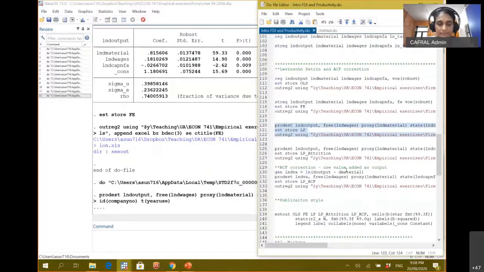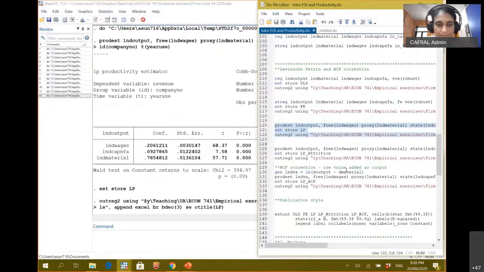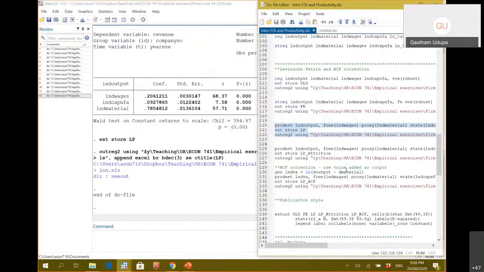Asha, one question though. I think this file you haven't shared in the Dropbox folder. So this is not because I have shared the log file. So a lot of people said it's better to share the log file because it also reports all the output. Correct. Right. So you can get the commands out of that log file. Okay.